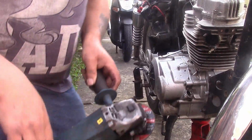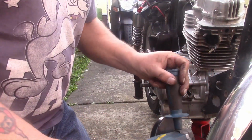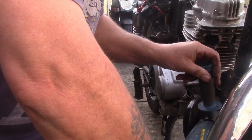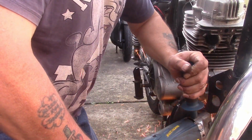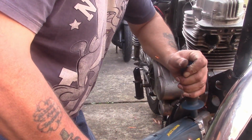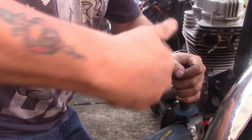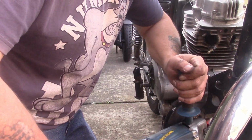Don't do as I do. This is going to be bloody awkward. I really need to be going in sideways, but I can't because I'm left-handed and cack-handed and I can't get in there.